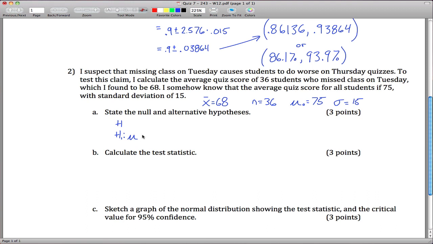And mu in this case, what I'm talking about, is the population mean of students missing class. It's a little bit confusing here. This mu we know is 75, so mu sub 0 is the mu for all students if missing class has no effect, and the mu we're talking about here is the population mean just of the students missing class.